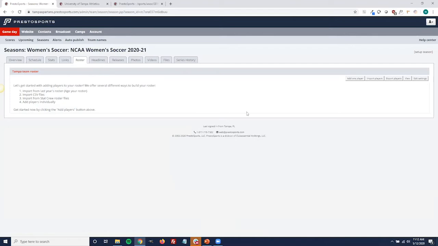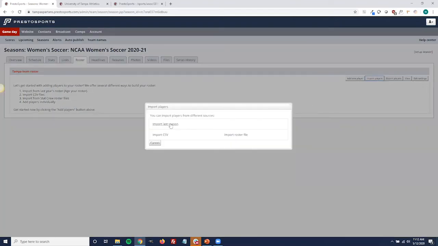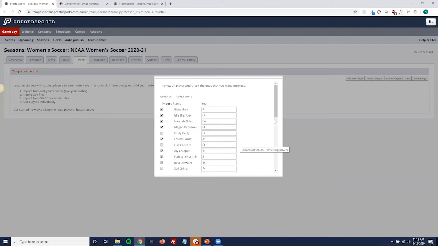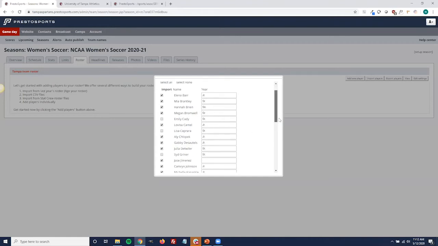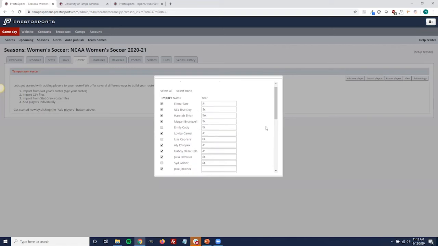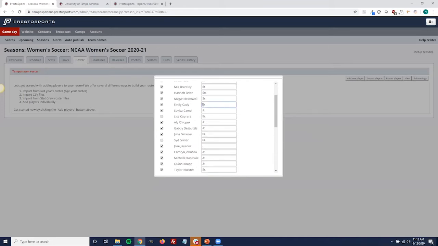And then next you'll want to import your players from last season. Our system does a really good job of guessing who should come over this next season. So on this next page, as we continue, it'll guess who's going to come over based off of their year. For example, with our spring sports, you might have more seniors that are going to come back and play another year. So here you would just check off if Emily is going to come back. You can check that you want to bring her over, and then you could update her year from a senior to whatever you want that to read based on these special circumstances.